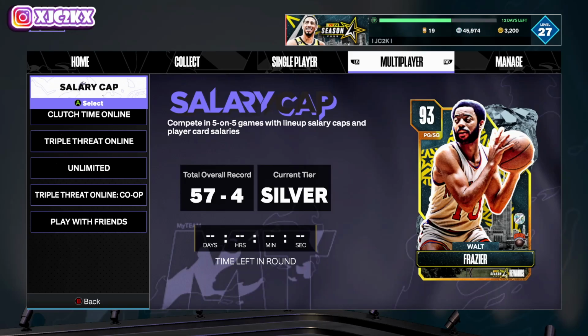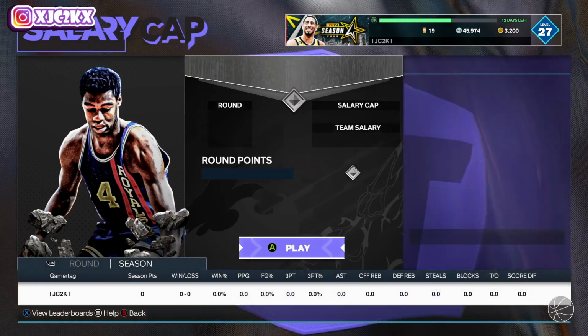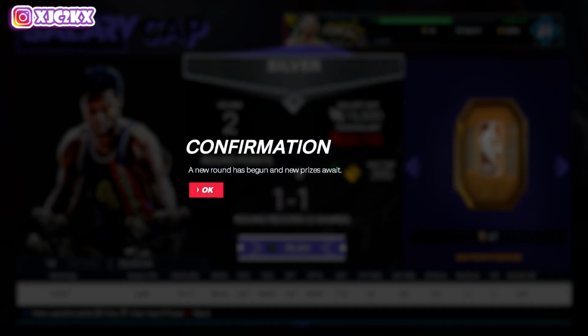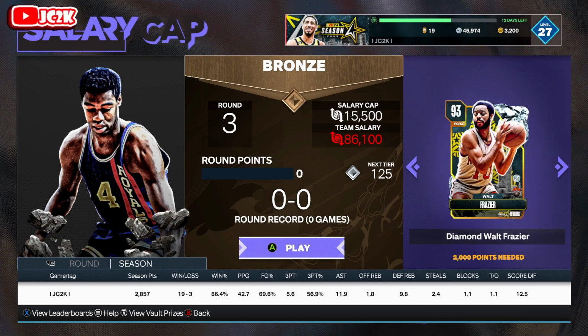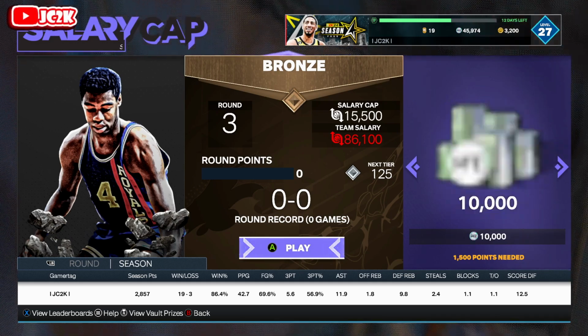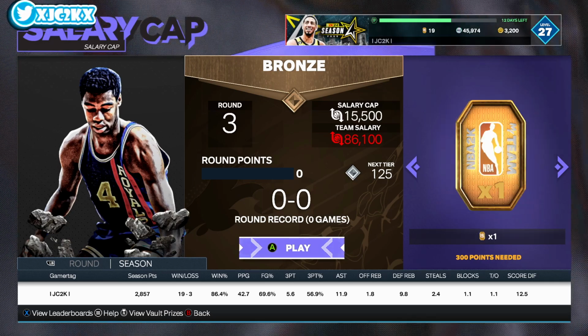In today's video, we are going to be talking about my new best salary cap lineup here for the final round of salary cap in season 4 of NBA 2K24 MyTEAM. So obviously Pink Diamond Drazen is available now in salary cap, as is this Diamond Walt Frazier as the final tier reward for season 4 of salary cap. You can get this Walt Frazier at 2,000 points, as well as these other various rewards.